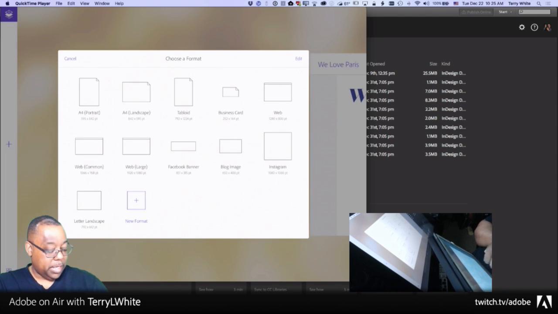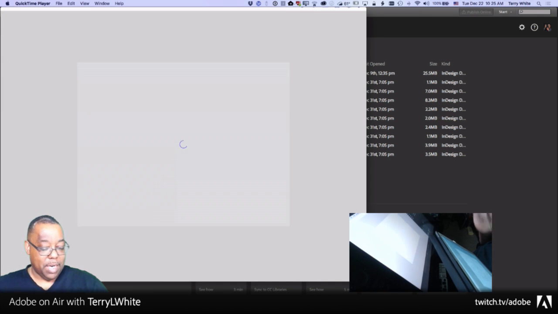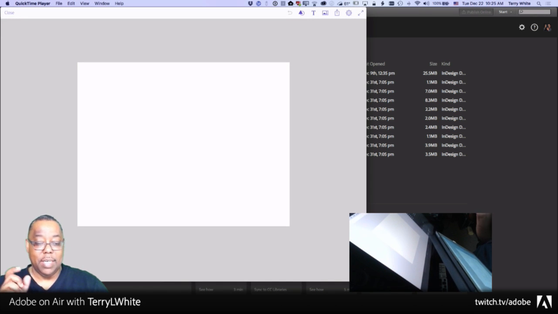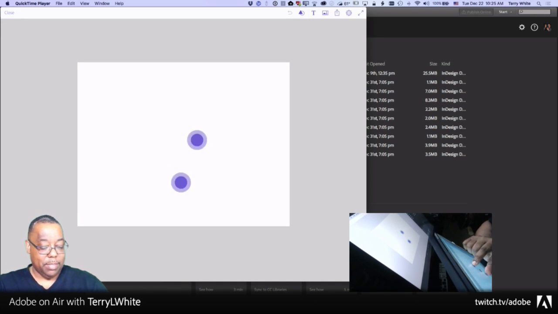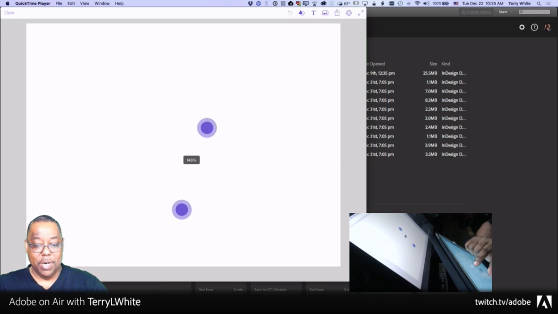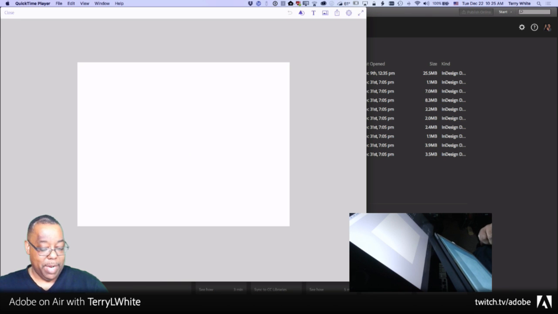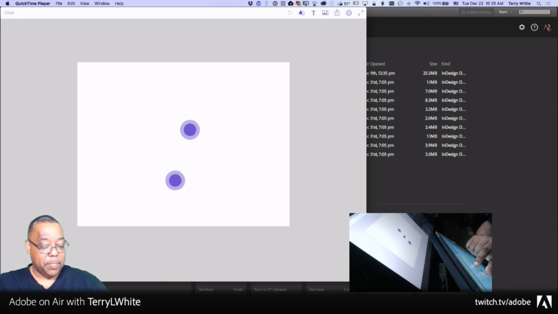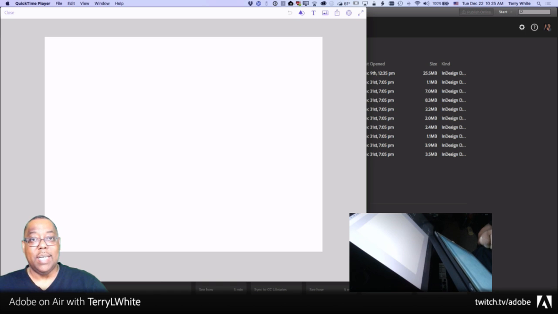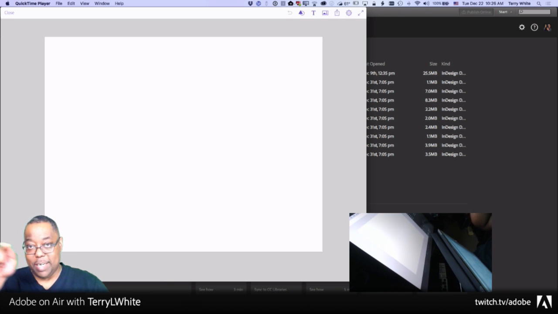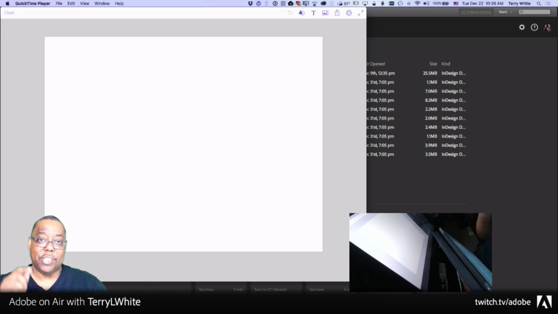All right, so let's say that I want the letter now. That opens up and gives me a letter size document. Of course, it shrunk it down. I can pinch and zoom and make this as big as I want, but it's showing it to me at 100% based on the resolution of my iPad Pro. At this point, I can start to decide what I want and where. You can simply go up to the upper right-hand set of buttons, and there's one that looks like an image. I can tap the image, go get an image, and bring it right down.